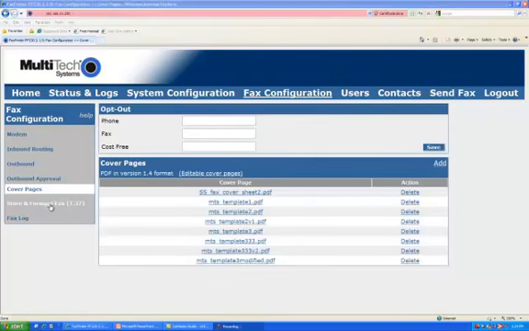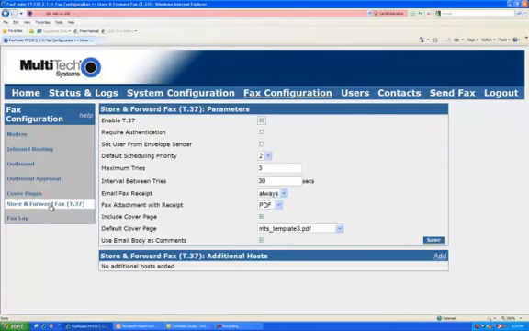Also under fax configuration, you're going to set up what we call store and forward fax, or T.37. This is one of the options for outbound faxing where people can fax directly from their email inbox. So if you want your users to have that option, you would have to enable the T.37. And then some of the settings are global settings. If you want email confirmation, always, never, or only on failed faxes, that's going to be a global setting. So whatever the admin chooses, that's what it's going to be for each person.